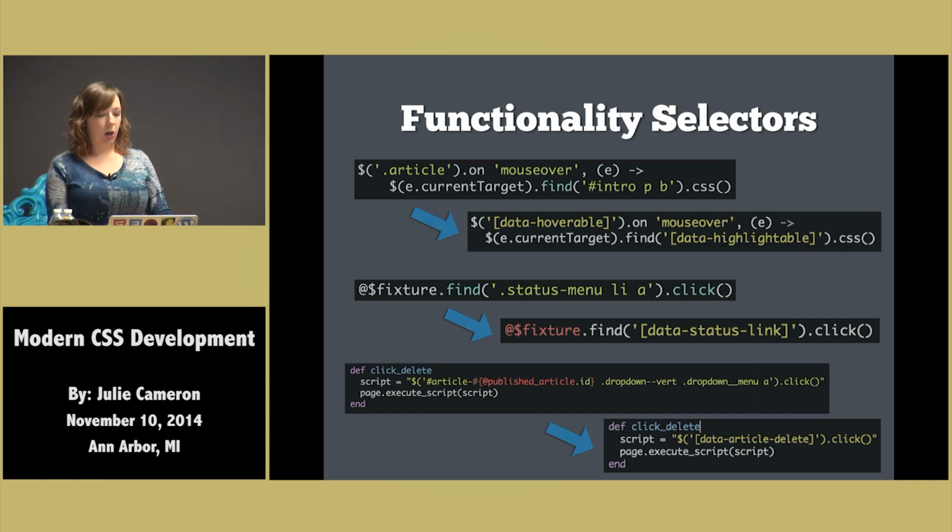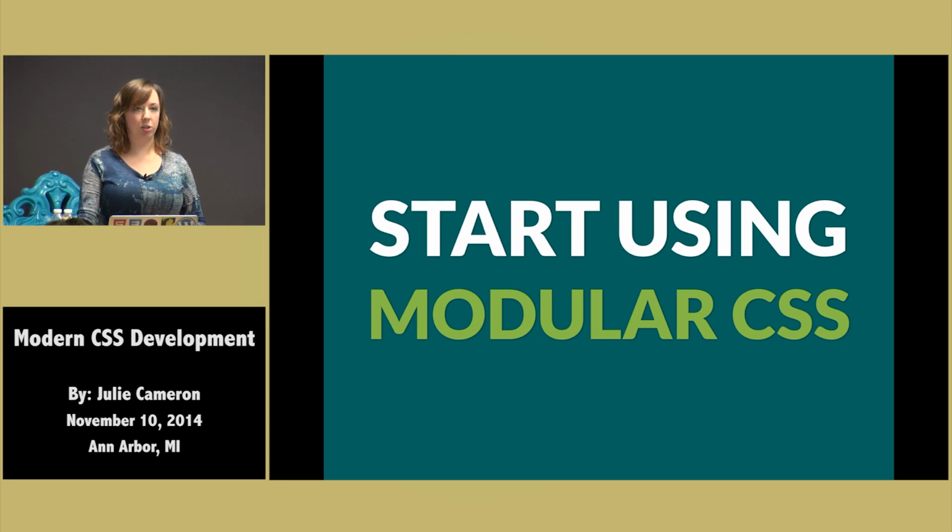So, all right, once we've cleaned up these kind of functionality selectors, we've moved over to data attributes or IDs or whatever it may be, we've sort of eliminated JavaScript and tests and all of that non-HTML and CSS stuff from our problem area. So at this point, it's time to start modularizing our CSS. And this is a little harder to do because it requires kind of a bigger shift in the way you think about CSS and design in general. So this is what we're here to figure out today.